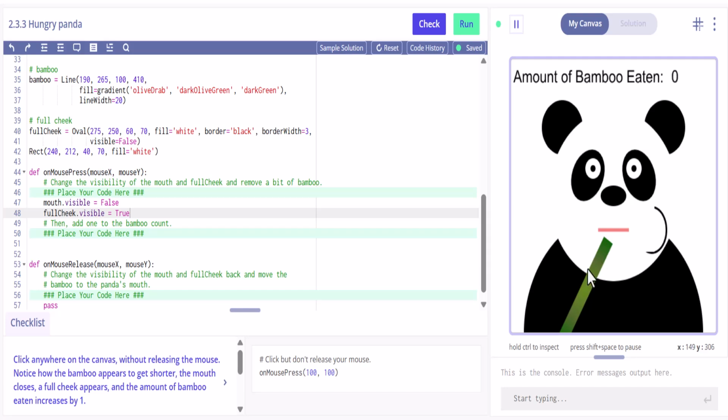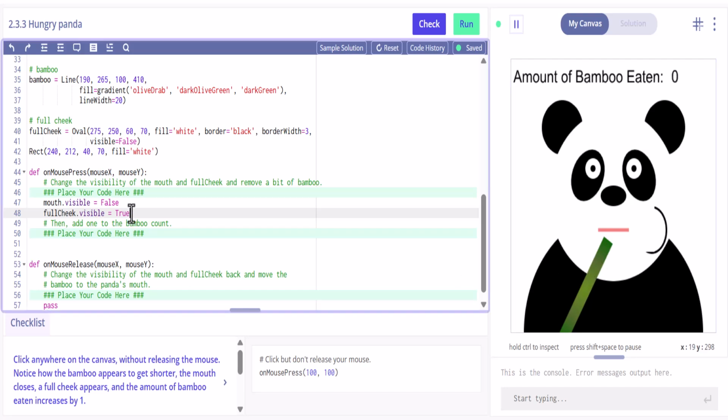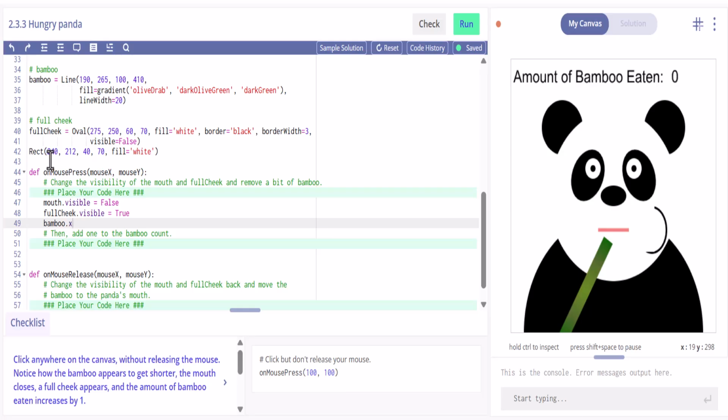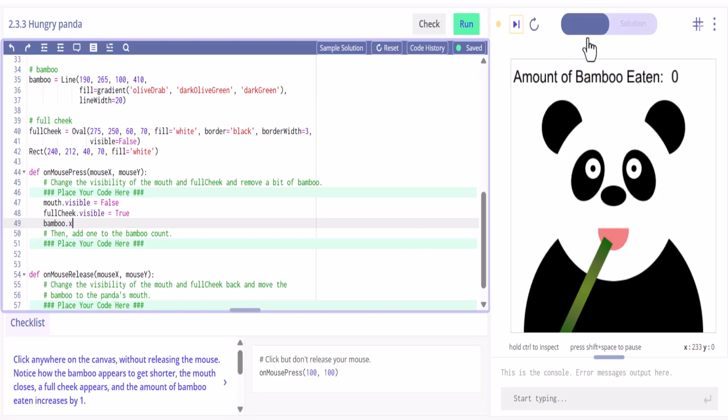Now what we need to do is move the bamboo. Okay, real quick, when we do the bamboo, we can see the bamboo right here. There's an X and a Y, and there's an X and a Y because it's a line. So let's go ahead and run.